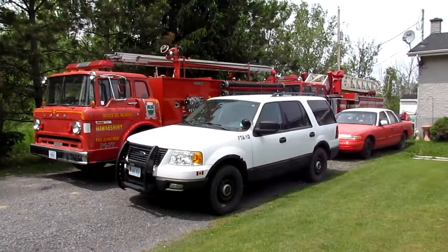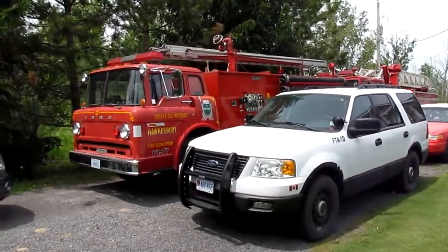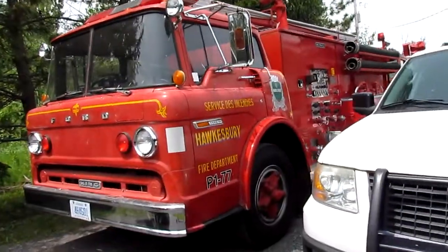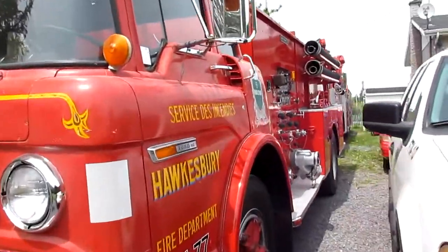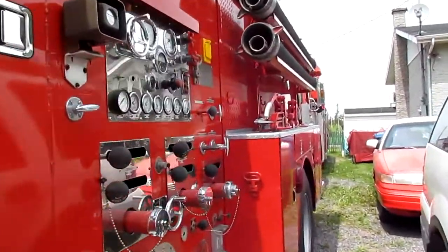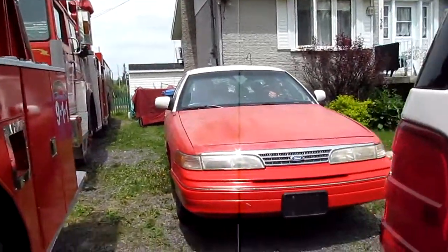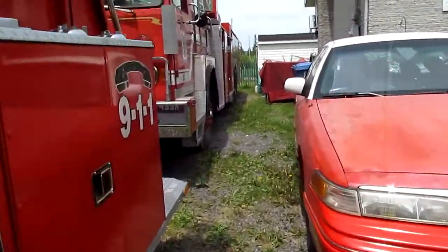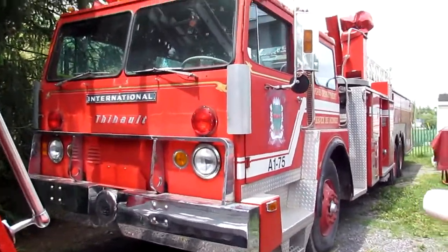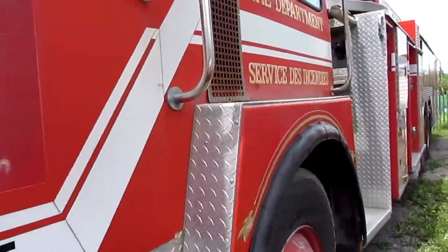It wasn't a very good experience either. I could make a whole video about what happened, but I'll skip that for now. I had to get my trucks home, and that included having 75 towed by a large tow truck. I called Lidzik Towing from Hawkesbury, and they were pretty good and helped me with the price, which was a lifesaver. I had just spent most of my savings on 77's new carburetor, and like I said, I wasn't planning on this, so I will say it's nice to finally have 75 home.